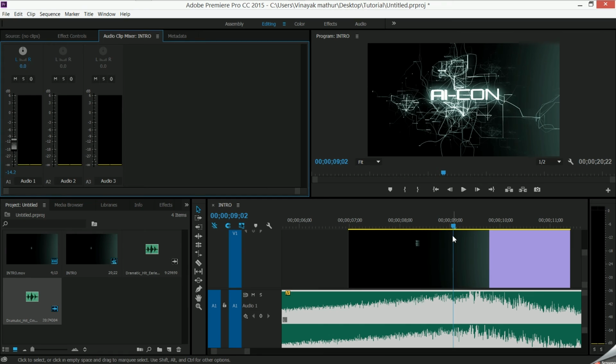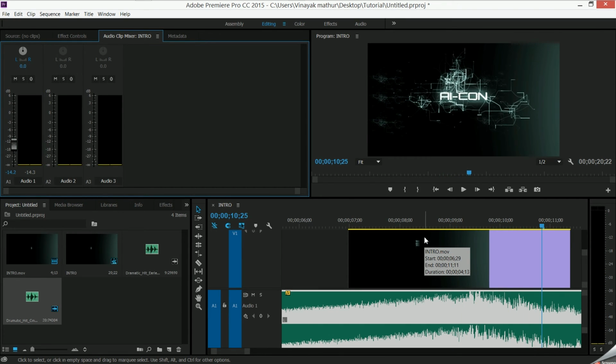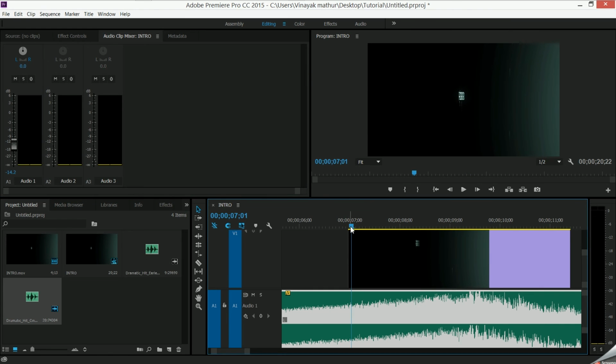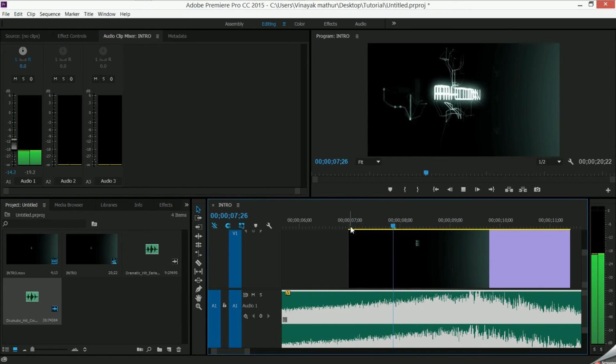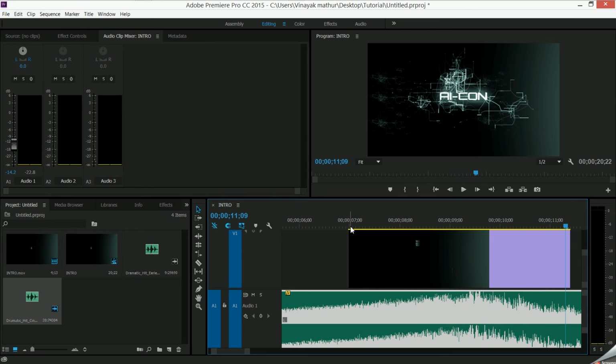I'll reduce this till this point so that it does not get too loud. And if I bring this back and show you the difference, this is comparatively less loud. So now we have added the audio.